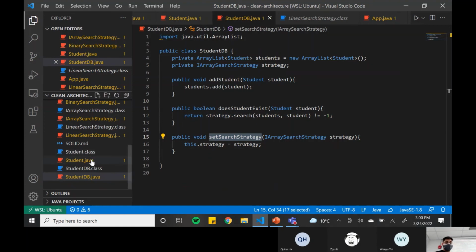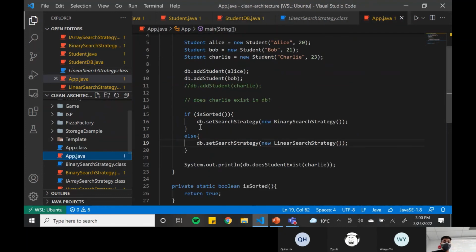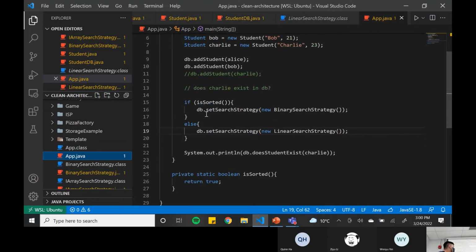And then we saw an example of that, one example of something you might want to do: check if the list is sorted, and then call the binary search strategy, otherwise this strategy. You can extend this to anything. This is just a simple local method call, but you might want to call an external API, a database or something, and run some checks, and then based off that, instantiate a particular instance. So let's move on now.